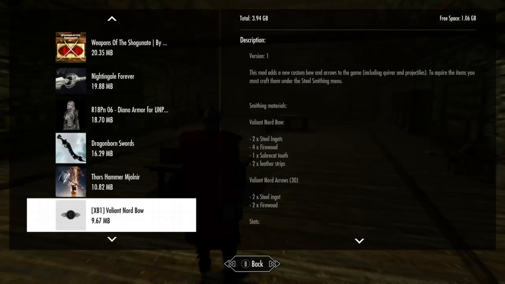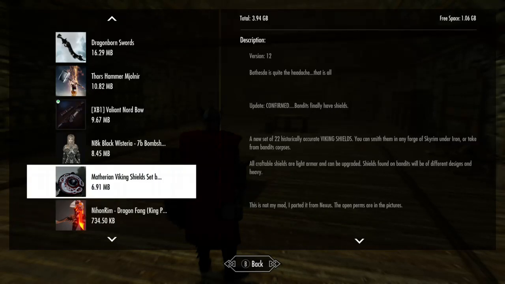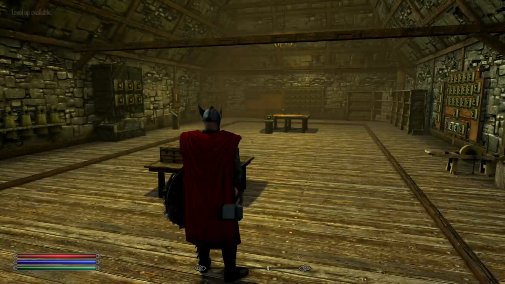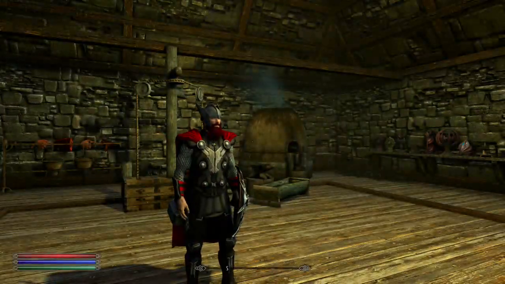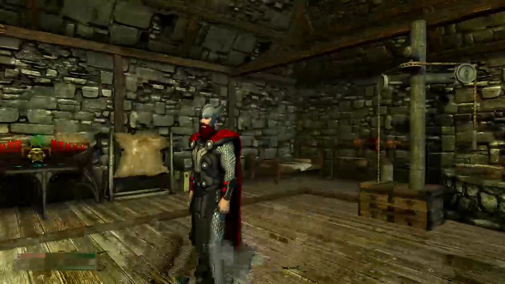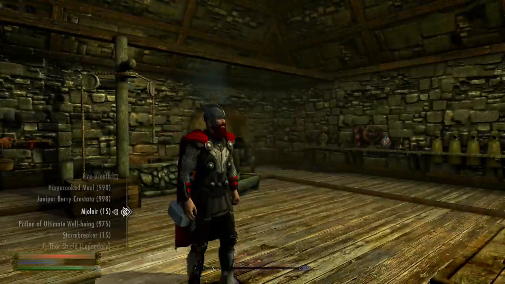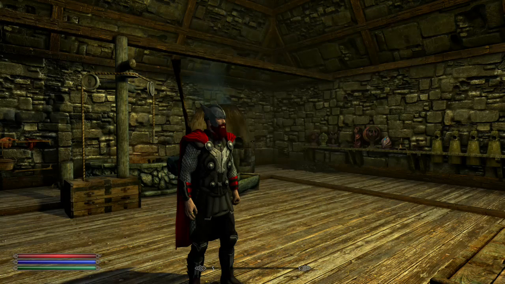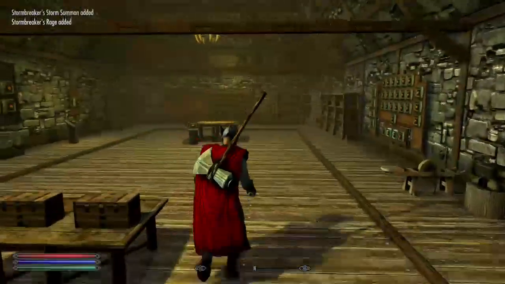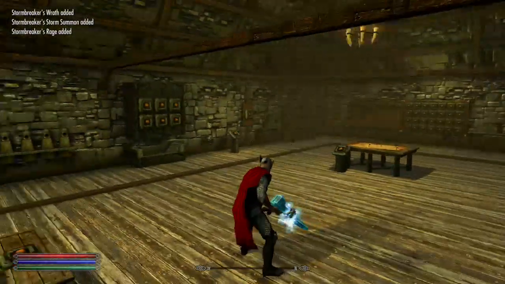So, let's see, do I have the Viking Shields turned off? Oh, I do. I have them turned off. But see that red and white one? I think that red and white one in the picture there would look really good with this set of armor. But you don't have to use a shield, and you can always use Stormbreaker. And if you use Stormbreaker, you don't want a shield anyway. Stormbreaker just takes a second to load. There we go. And I like the glow effect you get.